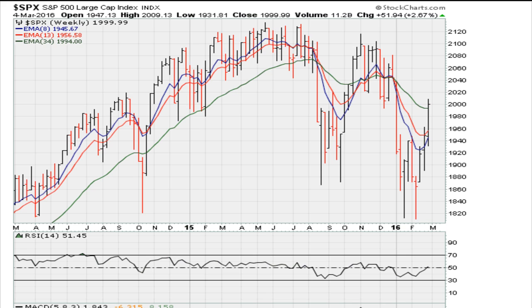If you take a look at the S&P 500 weekly, you can see that after the close of this past week, it is coming back to test the top side of its weekly RSI line. So S&P 500 needs to clear this resistance, otherwise the next swing trade is down.